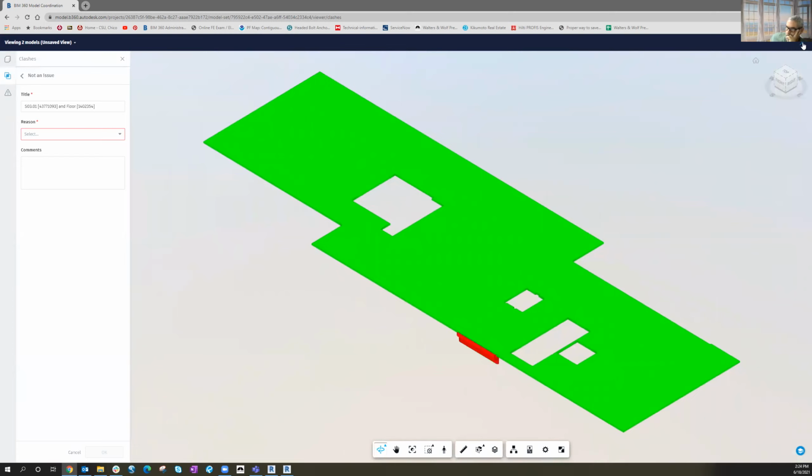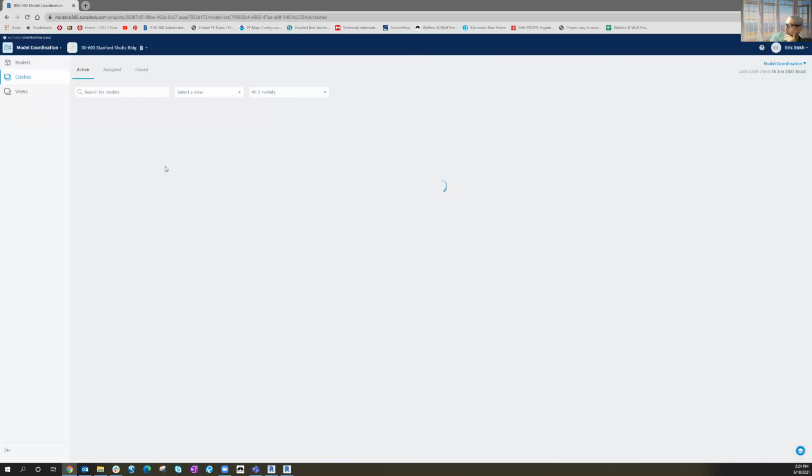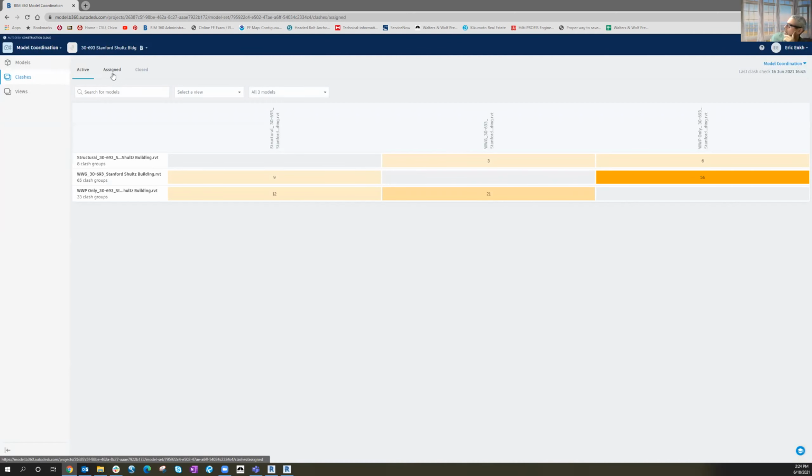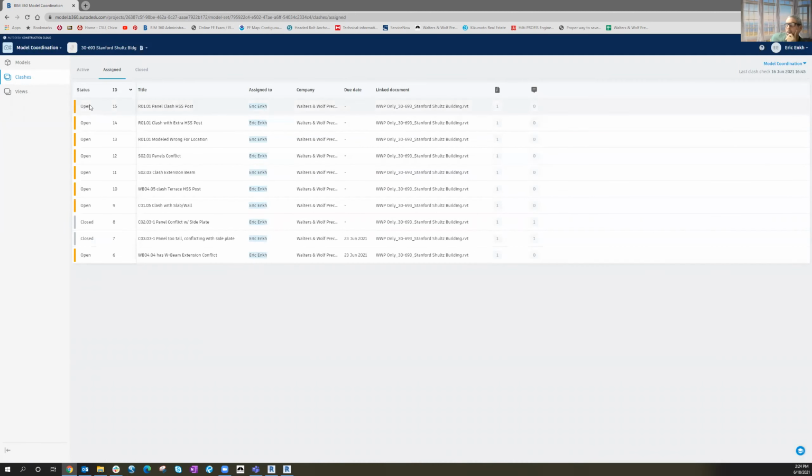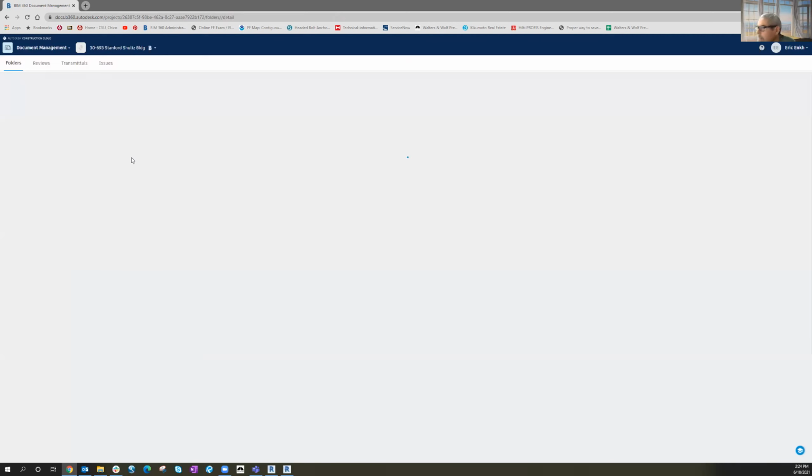And then once you've completed that and created a bunch of issues, you have a status and ID number. If you notice, these issues actually start at a number that is the next issue within the project. So it's not just in model coordination, it's also built on the issues that you've created in your general document management.